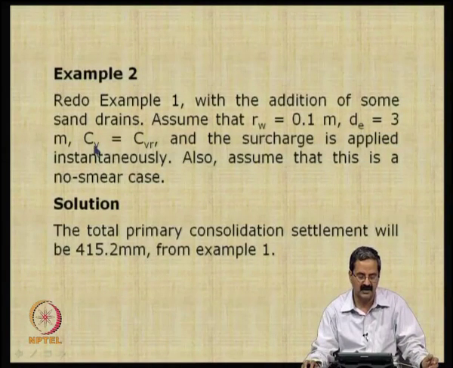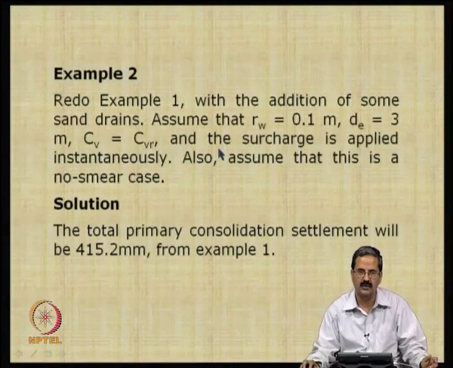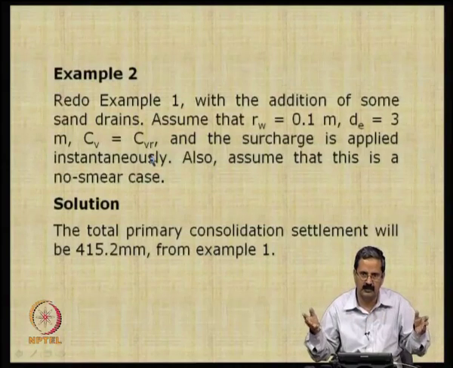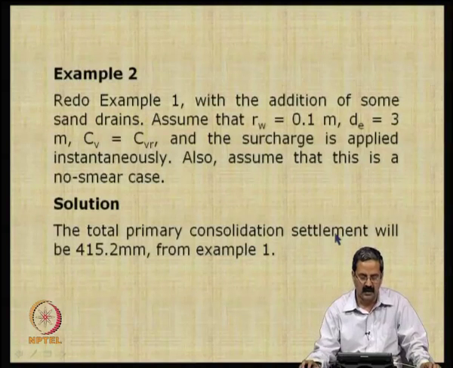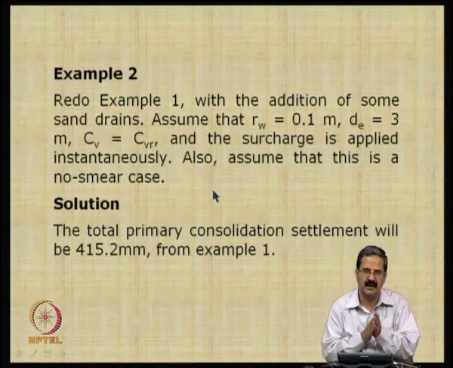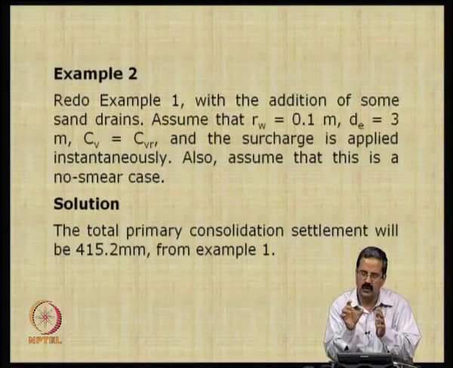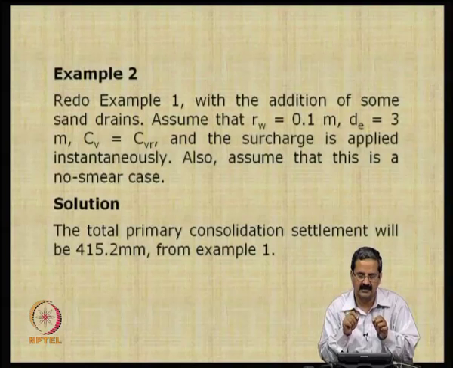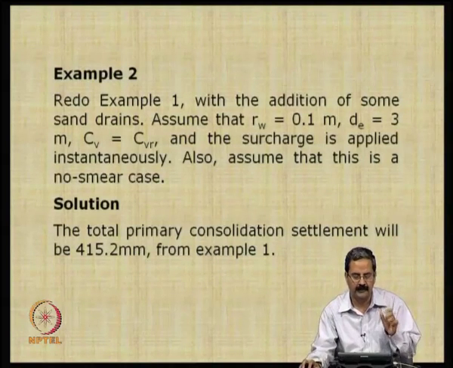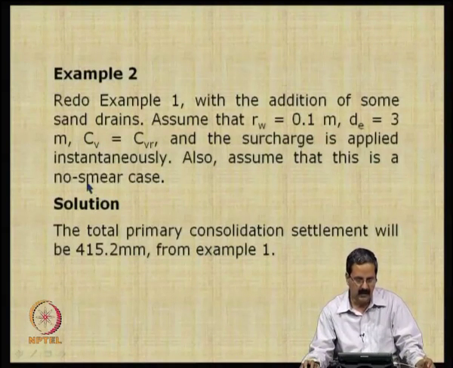We assume that vertical consolidation is equal to radial consolidation, which is another assumption we are making. As I mentioned, horizontal permeability could actually be much higher than vertical permeability because of the layering. I also mentioned that because of the use of sand drains, there is a zone next to the sand and the clay where the permeability is low and the layer is not very effective. We call it a smear zone, and for this illustration we assume that there is no smear.